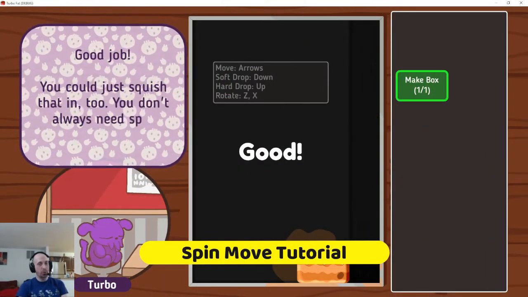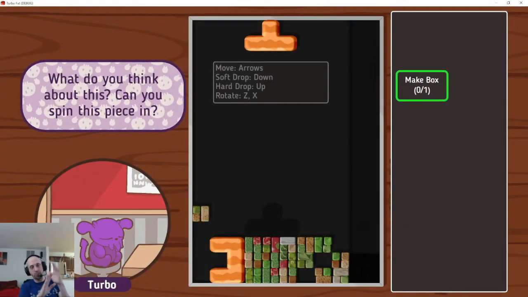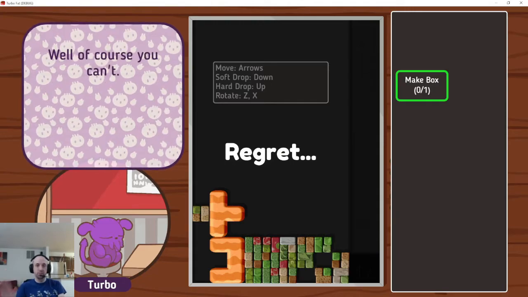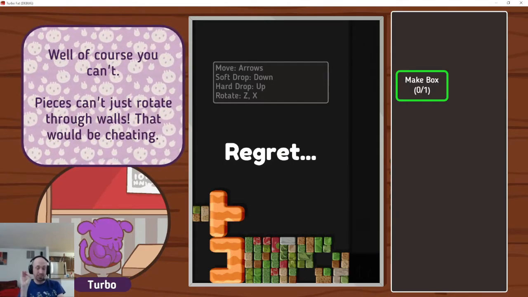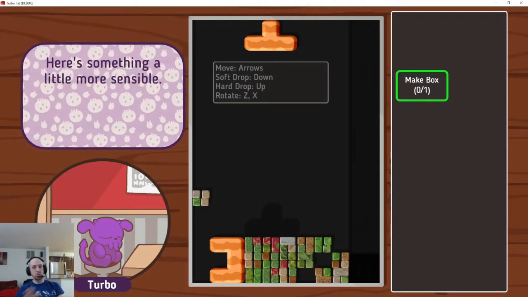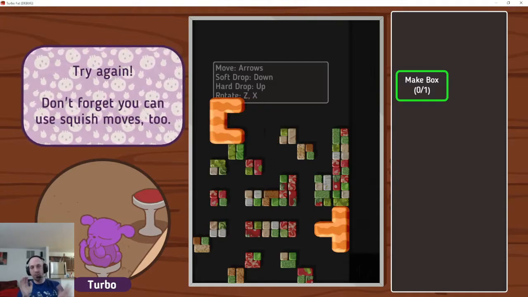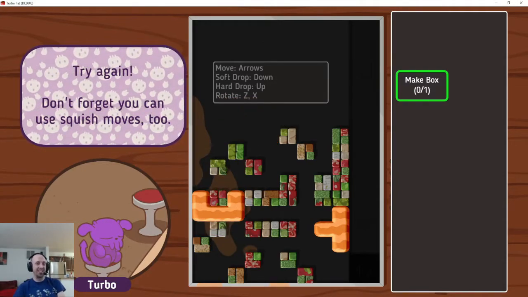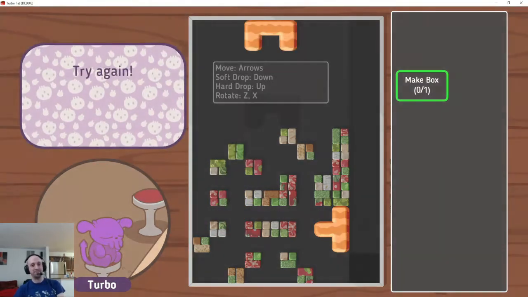I also added a new tutorial, Meet Spins, which is all about doing spin moves and turning pieces in tight corridors to make boxes and stuff. I wanted to show off the cool spin moves you can do in this game because they are not standard. They are their own weird thing, which are good for boxes and specifically boxes. So there's a tutorial which takes you through some of the harder ones, and there is an Easter egg if you flip pieces too often when the instructor doesn't really want you to do that in the earlier scenarios, but if you flip him anyway, he gets mad and he punishes you. So have fun with that.